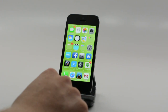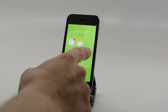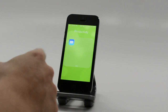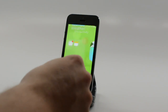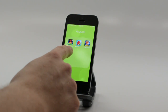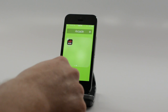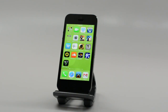When it comes to folders, there's a big improvement: you can now have multiple pages. I have some apps I use often on one screen, but also a second page with an app I never use. You can create multiple pages within folders just by holding and entering drag mode, then drop an app over to create a new page inside your folder.